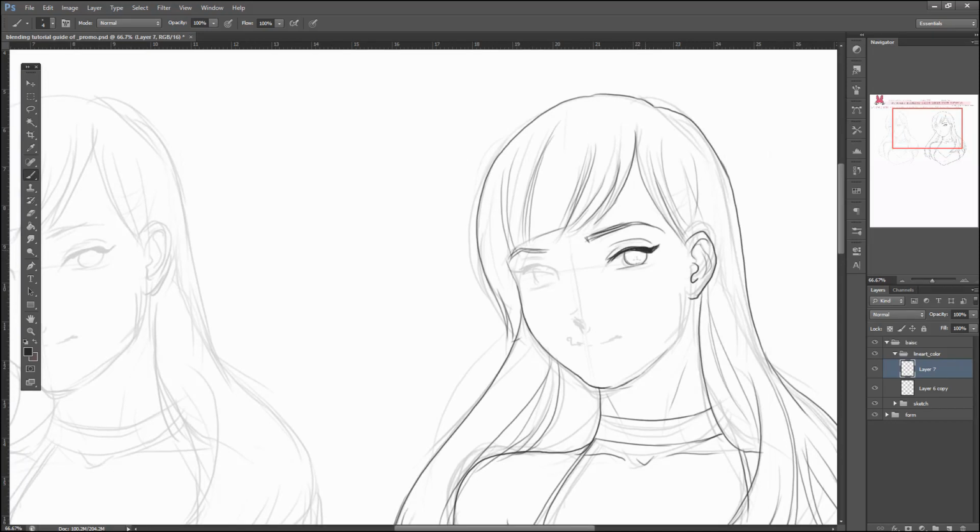We are almost done. So just keeping it fairly simple. Now you notice how for the eyes I tend to do a little extra streaks here and there, a bit more messy. I tend to kind of just layer on the lines.